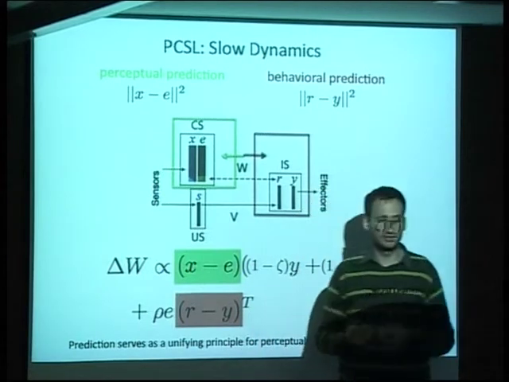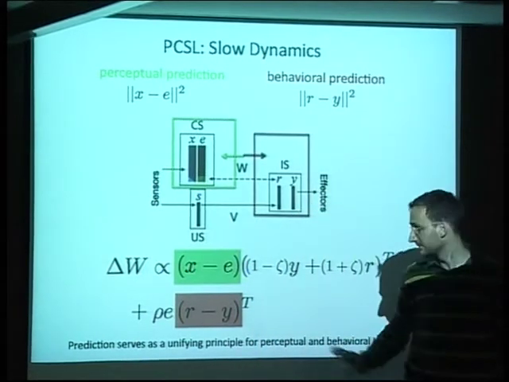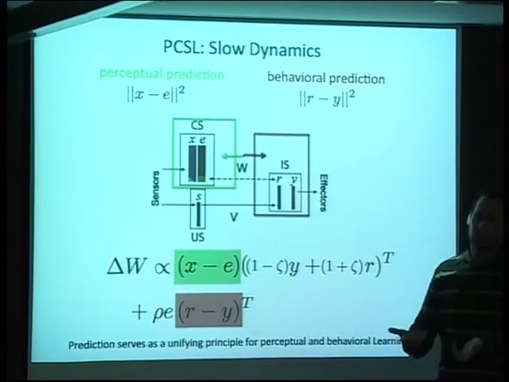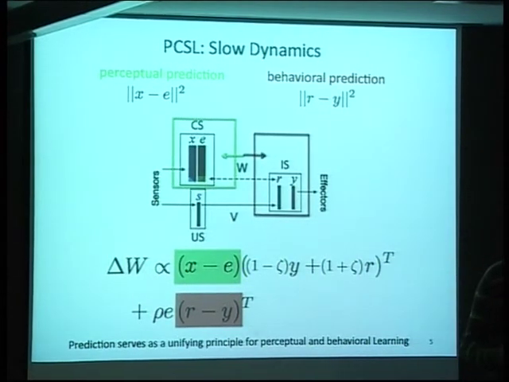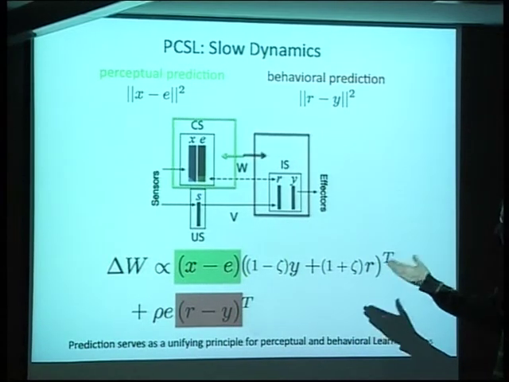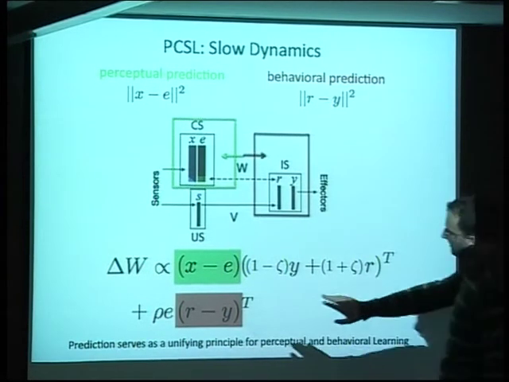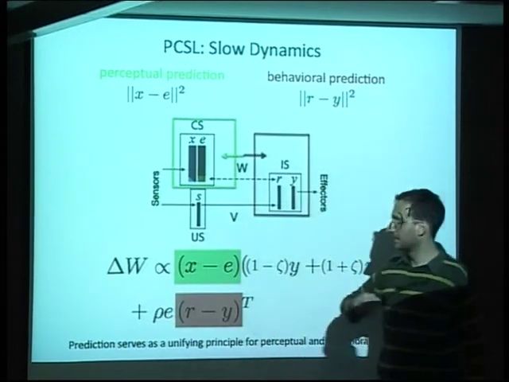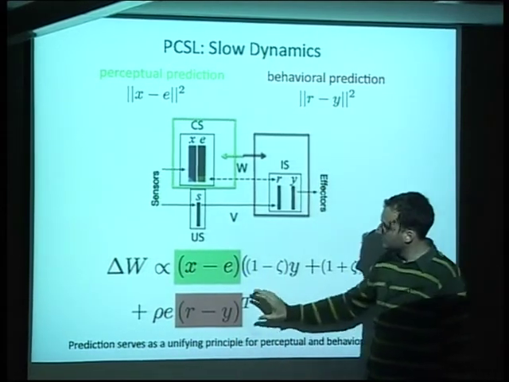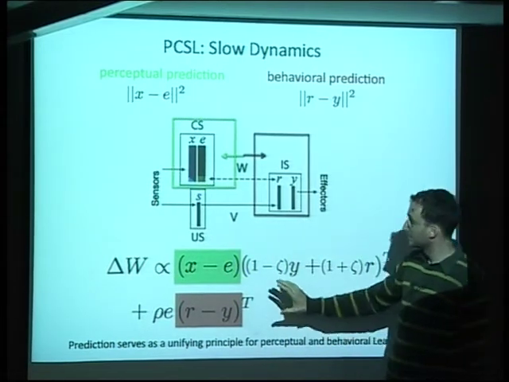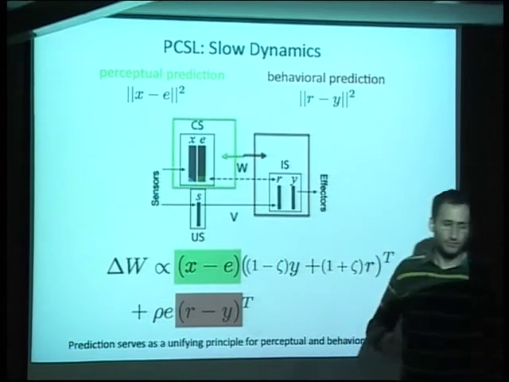So the intuition that we can take from this last part of the formula is that as long as I have not yet learned what the correct behavior to dispatch is, I cannot yet know the correct behavior for dispatch if I don't know what dispatch is. And again, here we have a parameter rho that will be the second parameter we vary, to see over different parameter ranges what the influence of this behavior prediction term is on learning.